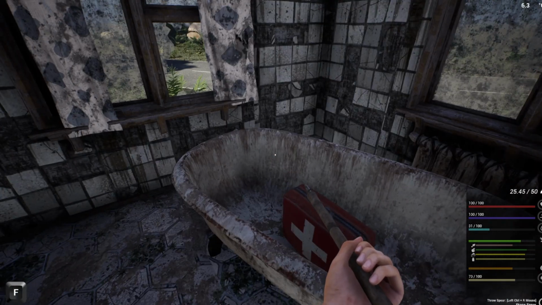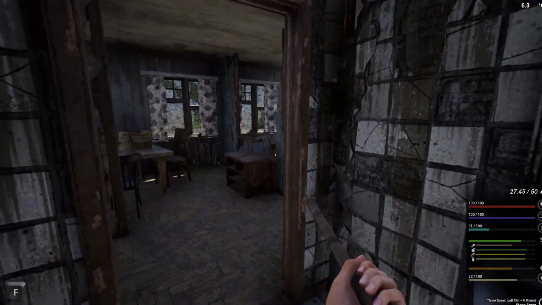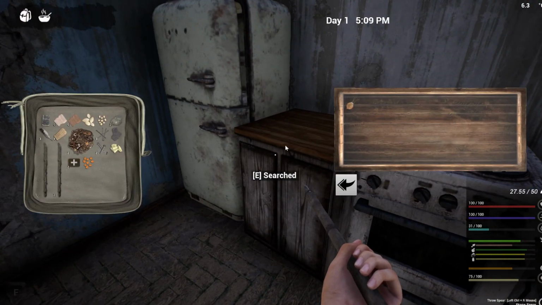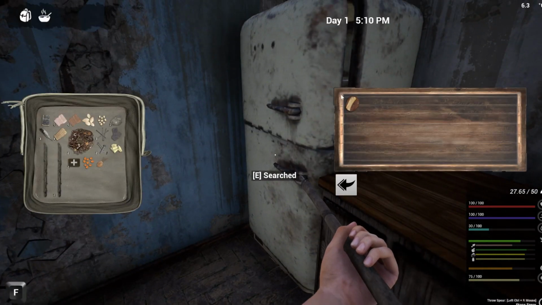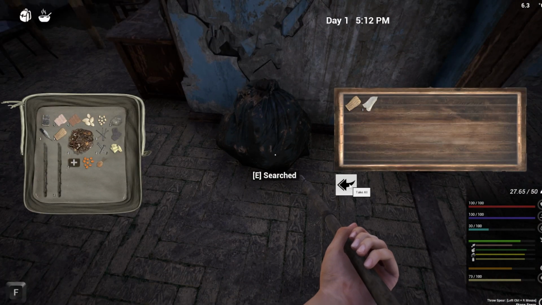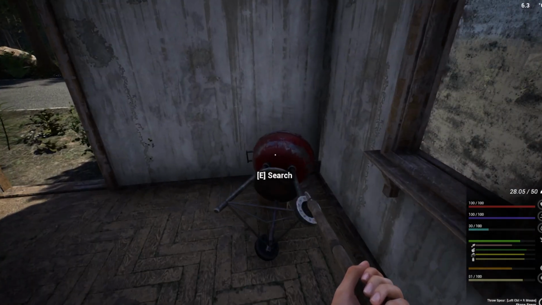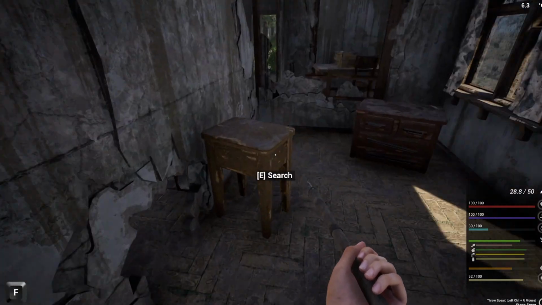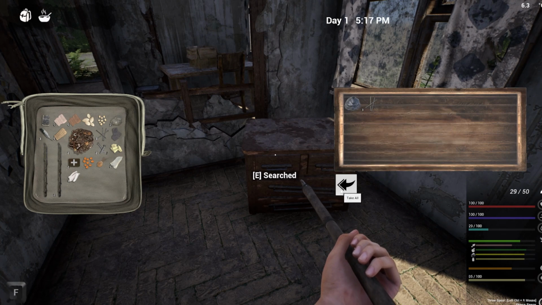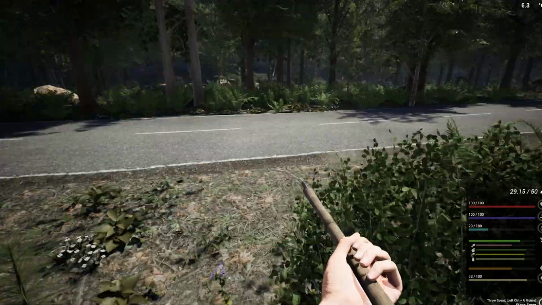tallow, small med kit, it's in the kitchen. We got some seeds, onion sprout, baked potato, plant fiber, and bone shards. Over here. Animal fat. We'll take it. More bone shards. More nails and spoiled food. I don't think I need this spoiled food right now.